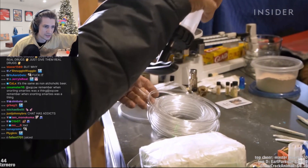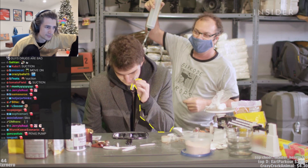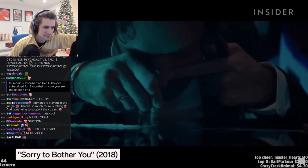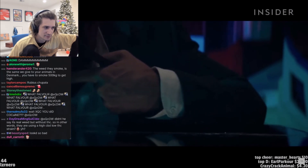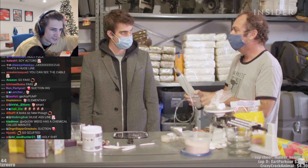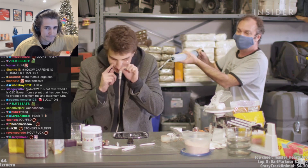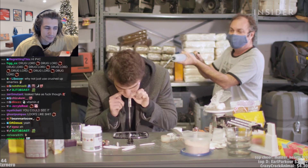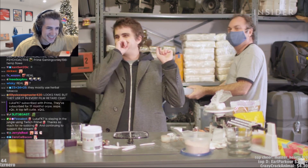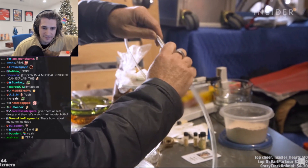Prop masters have created rigs with a suction device that will suck up the fake drugs for the actor. To hide this rig, the tip of the hose is wrapped in a dollar bill, the hose is pushed up an actor's shirt and out their sleeve, and the right camera angle and lighting are used so only the dollar bill tip is exposed. You can see this ingestion-free technique in the scene with Armie Hammer in 2018's Sorry to Bother You. For Joel's suction rig, he uses a manual pump so it functions more like a human lung. On three, two, one — and as you can see, the final shot looks pretty good especially with such minimal equipment.